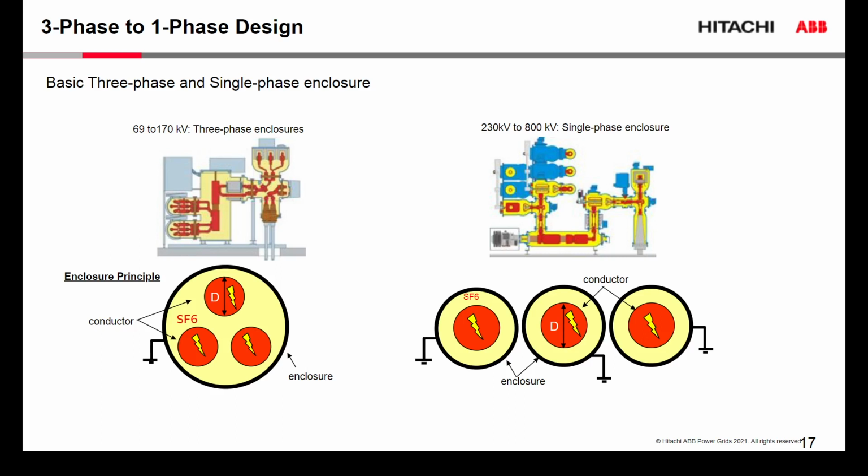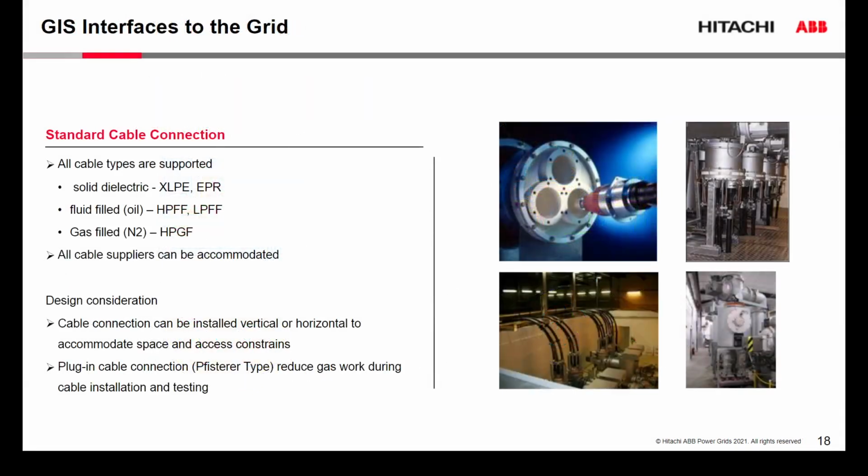If we have such a GIS, both bays, for example, show a double bus on the left side and the cable connections on the right side, that would be a typical circuit breaker position installed inside of a substation. How would such an interconnection to the grid look like? We have 3 possibilities to interconnect our gas insulated substation to the typical grid.